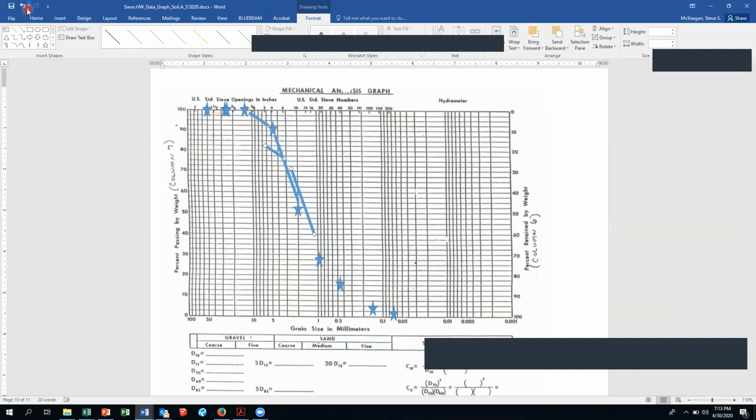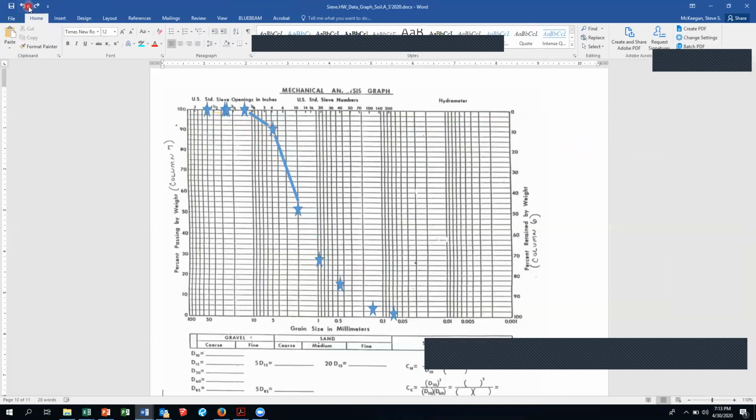Damn you. Let's see. Undo. And so this is what you're going to do for soil A that is due tomorrow night. And then for soil B that is due Sunday night.